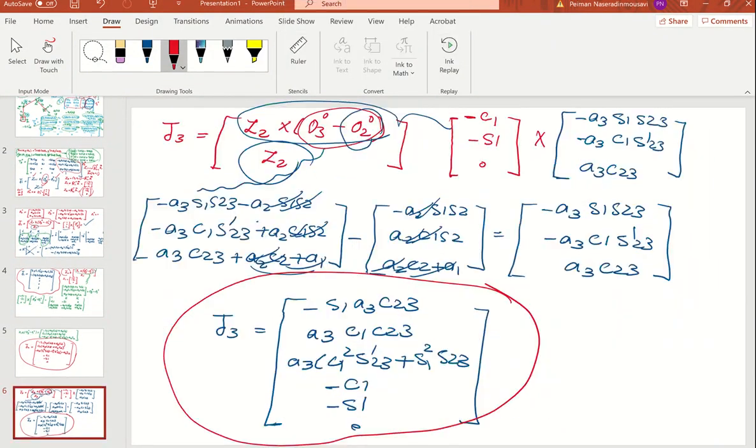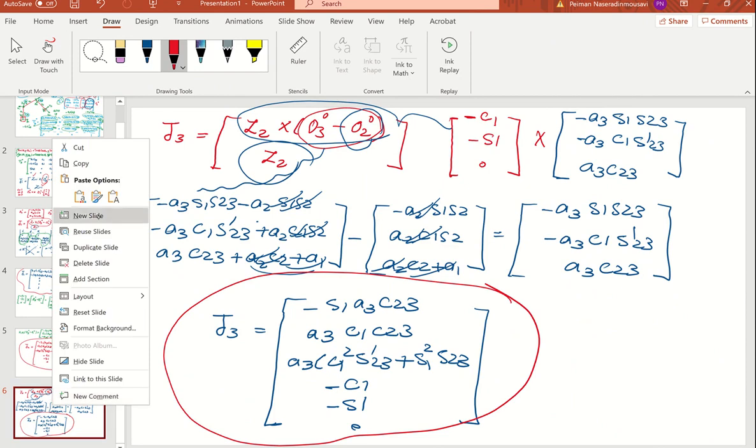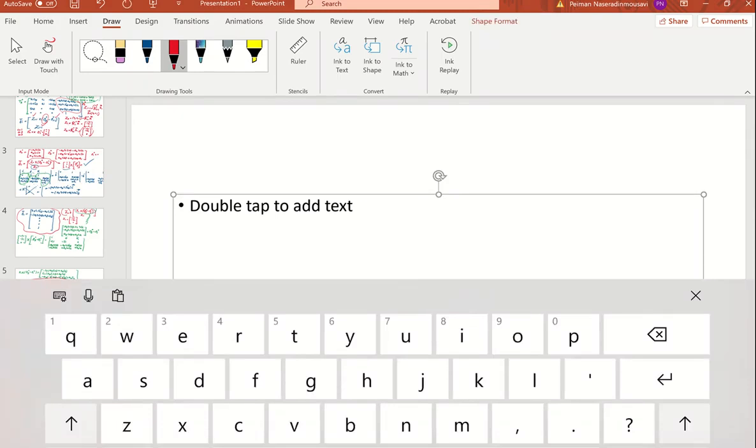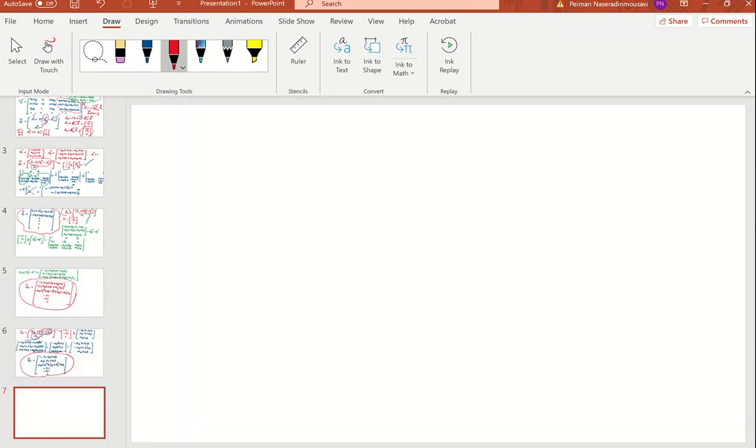Okay, so now at the end of the day we can calculate the Jacobian matrix of this 3D robot, relating the joints' angular velocities to the end effector angular velocities. So this is your Jacobian matrix, based on the modifications that I had. So let me first apply it here. This is going to be minus here, and this is going to be minus here. I have a few sign mistakes.